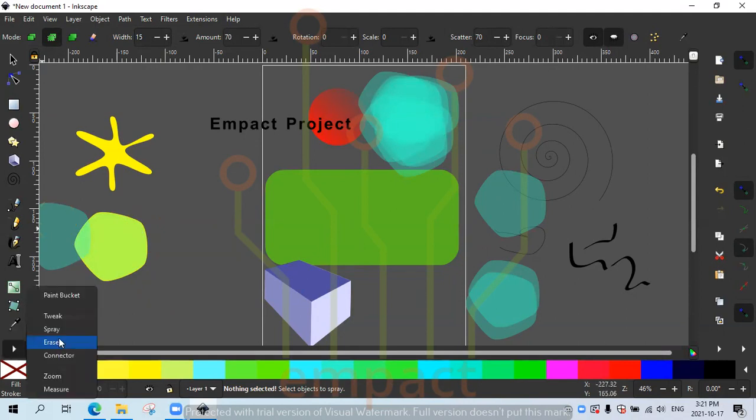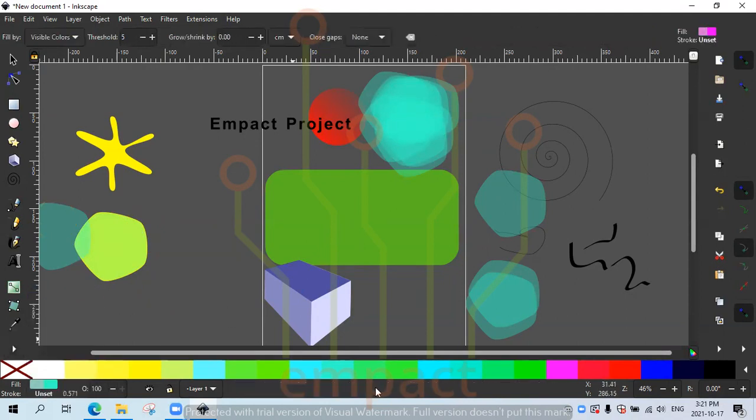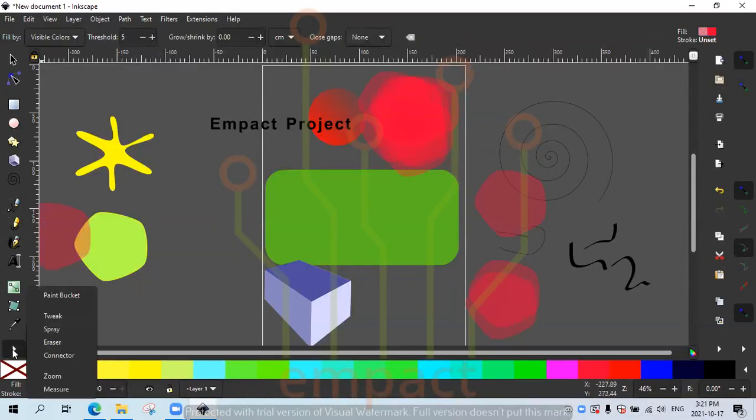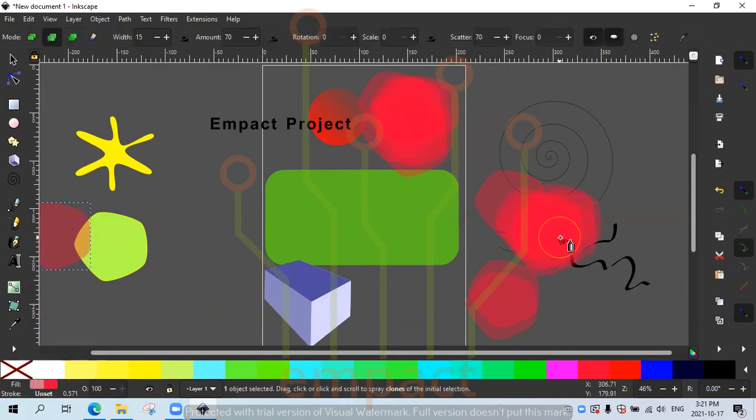Okay, one second. So you have to choose the paint bucket, choose the color, and then you can use the spray. It should spray that color.